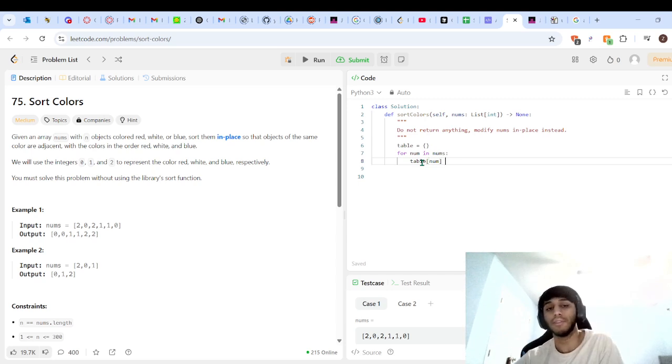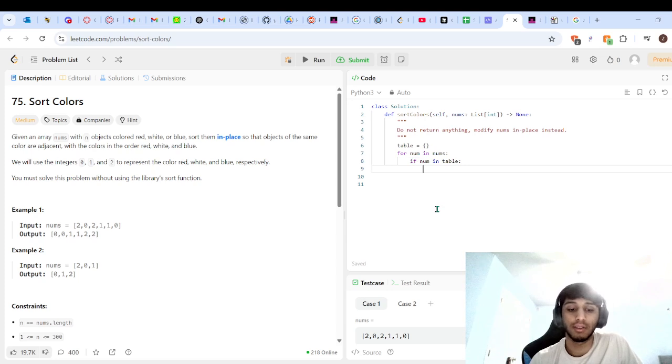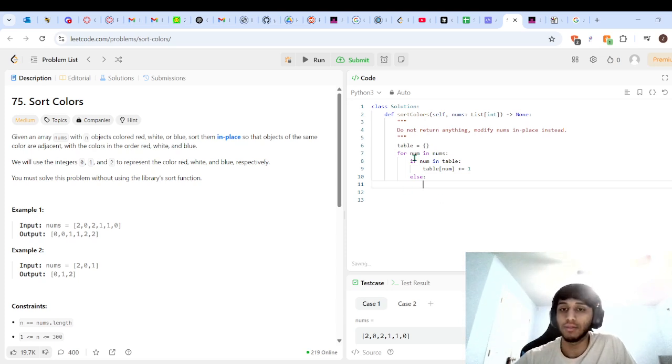Oh wait, there's something called a default dict in Python, which I think would be useful for this, but I won't use it now. If num in table. Basically what the default dict allows you to do is avoid doing this if else, and it'll just initialize the value of the key to 1 even if it isn't in the dict. But I kind of forgot how to do that, so I won't.